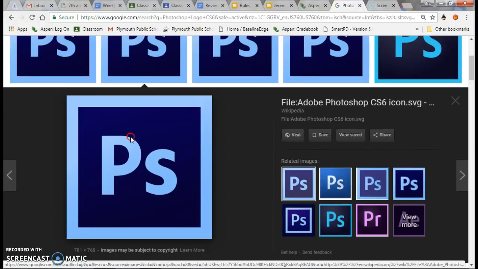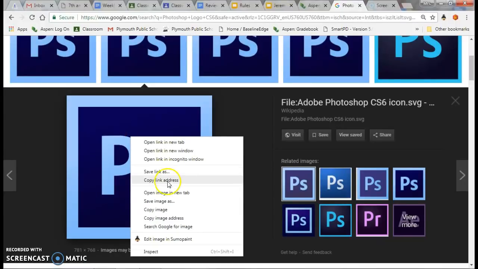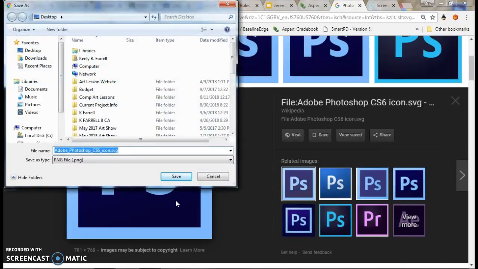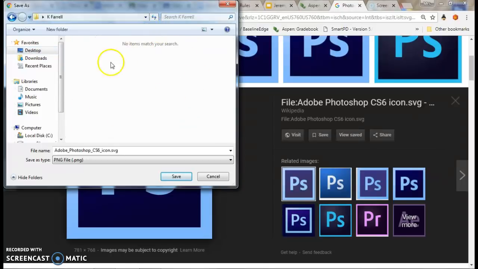And now I am going to right-click on it and do Save Image As. It's extremely important that you save all of your images to your desktop folder, which we created last class. If you put them anywhere else, they could get lost or deleted. So I am clicking on my desktop and navigating to my folder, which is K. Farrell. Remember, it should have been the first initial of your first name and your last name. And I'm going to open it up. There shouldn't be anything in your folder yet because we're just getting started in Photoshop. As time goes on, you'll see more images here. And I'm going to press Save.